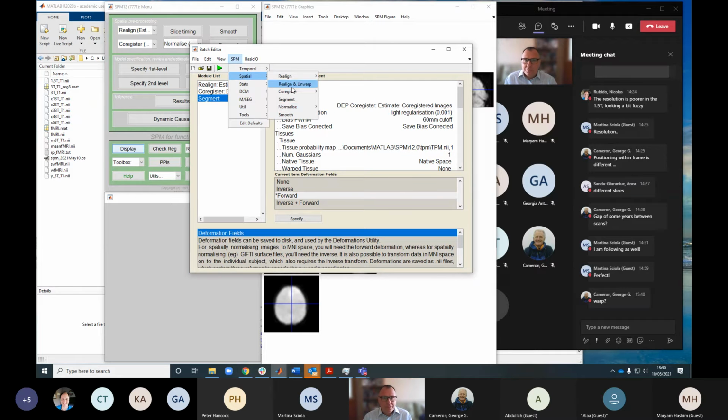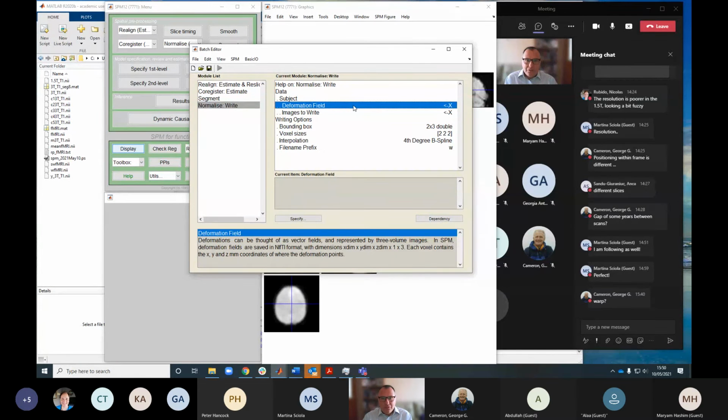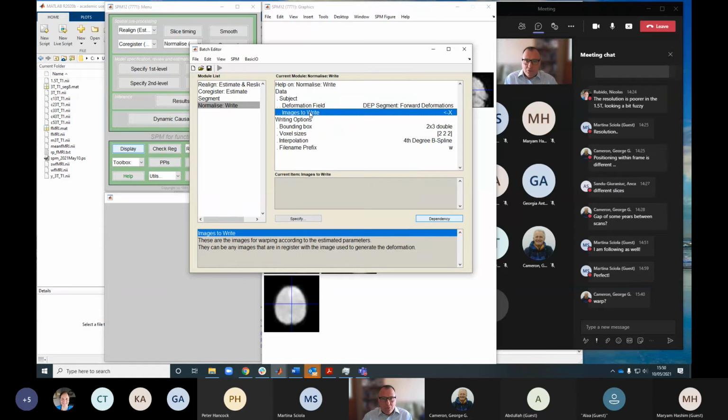We can just keep going, and then our next step is normalise, writing the data for a new subject with the deformation field. That deformation field comes out of segment, so we can click dependency, and we've got forward deformation. And our images to write, those are going to be our functional images.